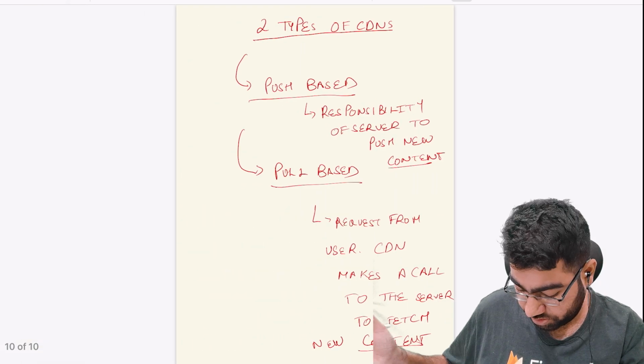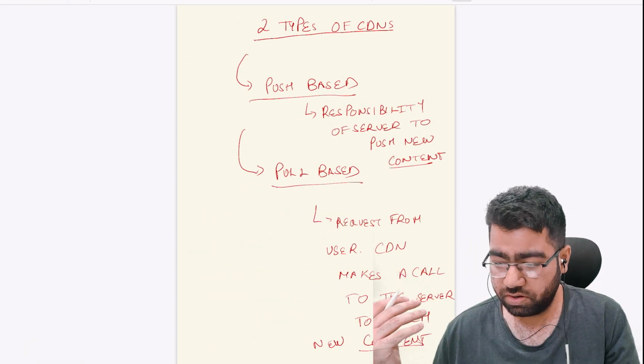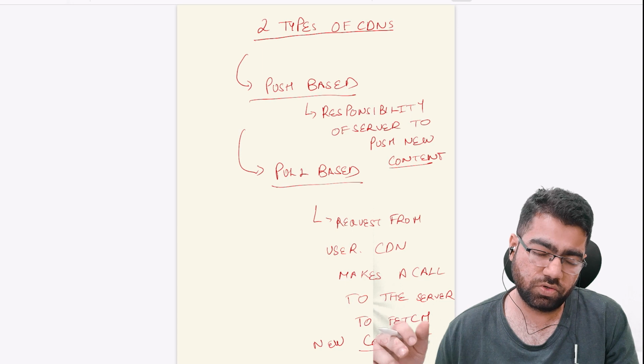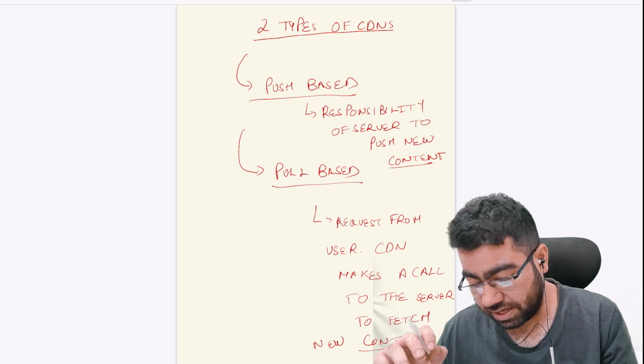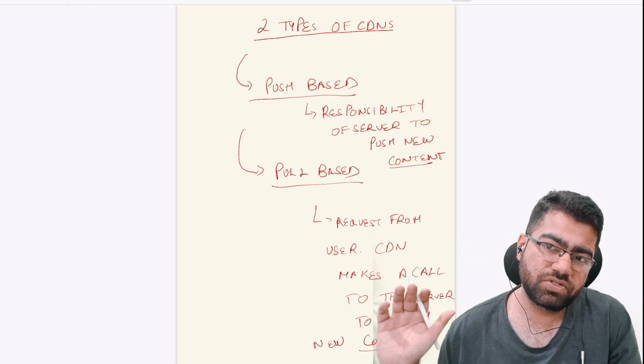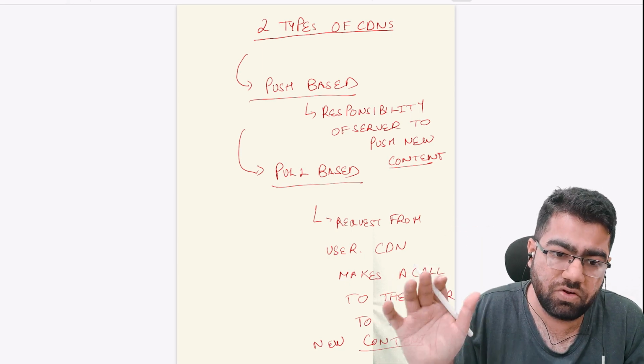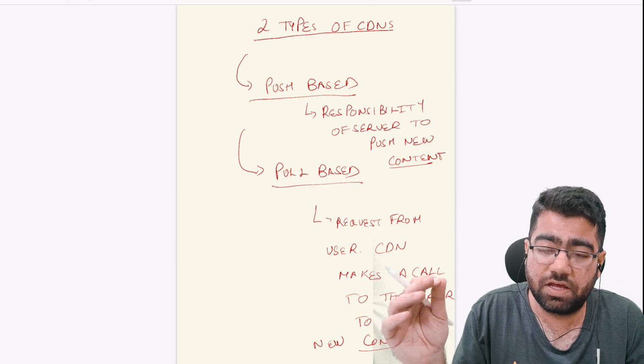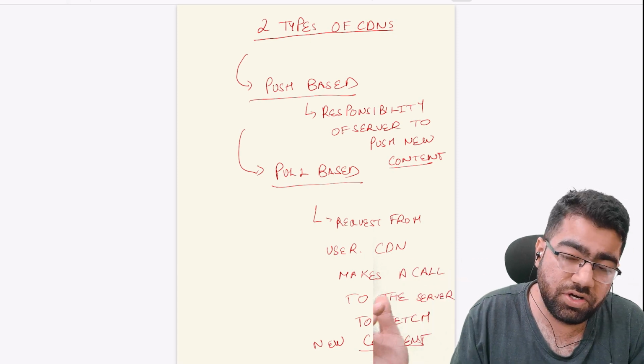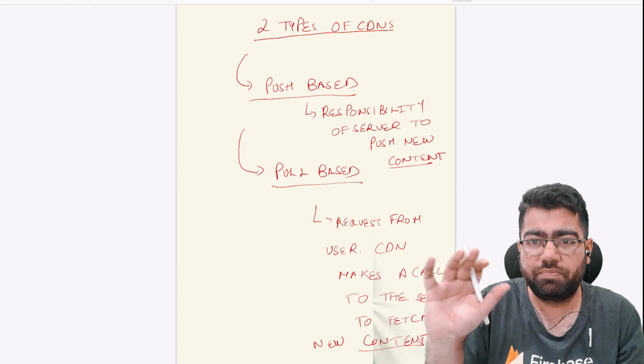Now you may use push based CDNs or pull based CDNs according to your business use case, whatever you're trying to solve. This was all about CDNs, but this is not everything about how streaming occurs. I've also talked about how streaming occurs from the CDN to you, how the video is coming and what happens behind it.